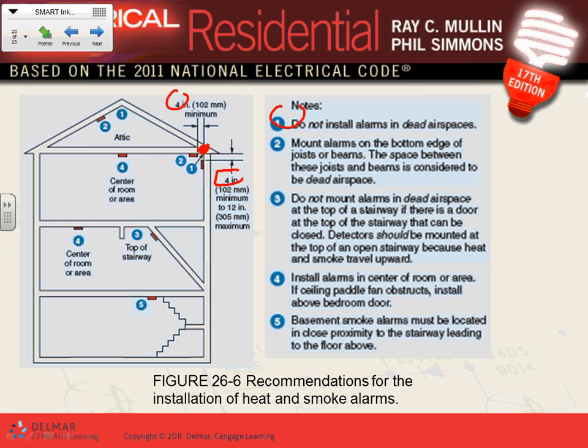Okay. The second thing, so that's number 2, mounted alarms. So then you put it in the center of the rooms. You can see where the locations are, installed in the center of a room. Look at every level, every level has at least one, right? Attic, if it's accessible, you have to put it in the attic, mounted on the bottom edge of the joist, in the space between these joists. This is where you get 36 inches. You have to put it 36 inches, I believe, down from that location.